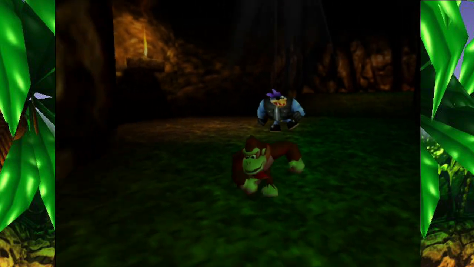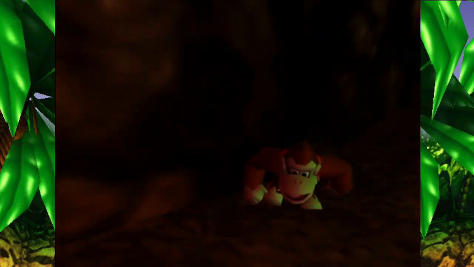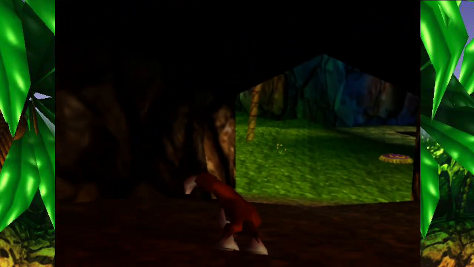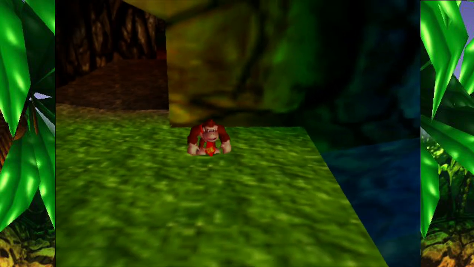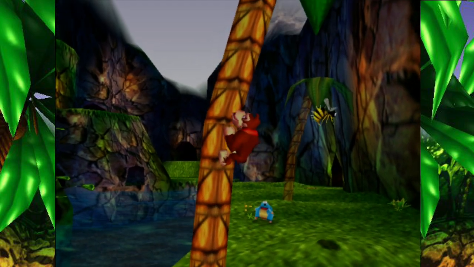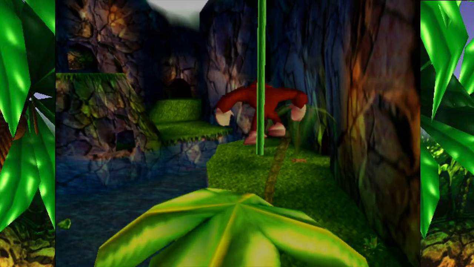So, anyways, I might move on to the desert stage now. What is it? Angry Aztec? Is that what it's called? Fine. But yeah, I can't see anything else, so I'll do a quick look over, and then I'll head over to the next area.